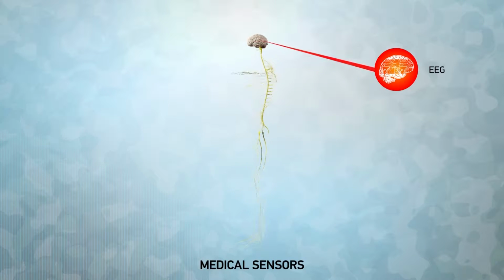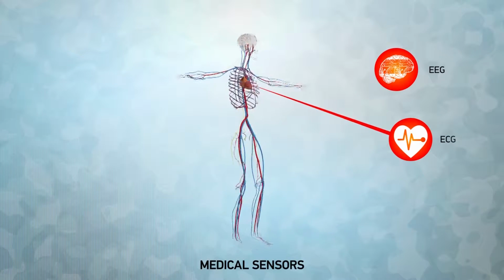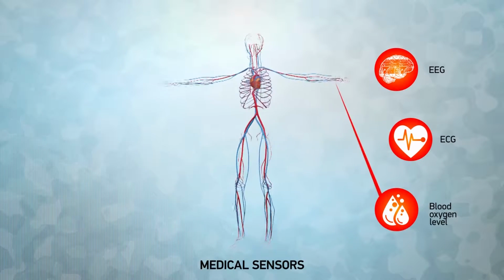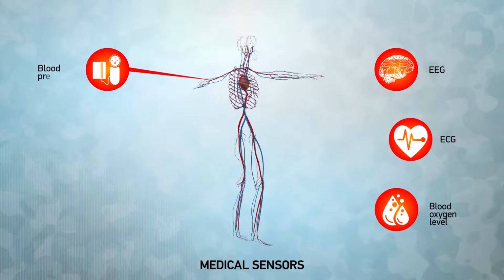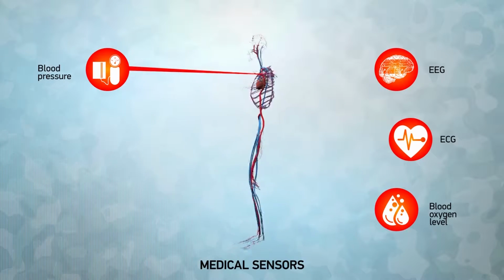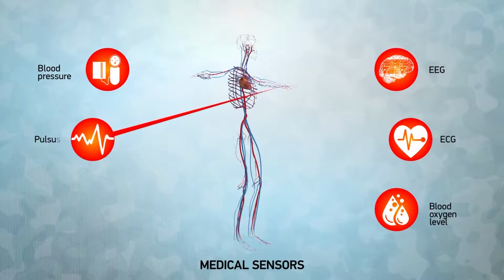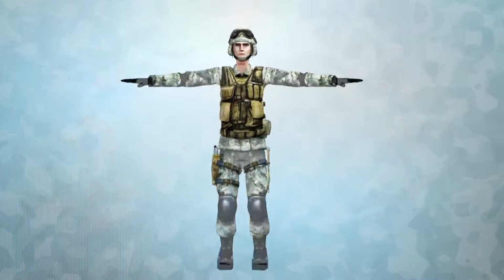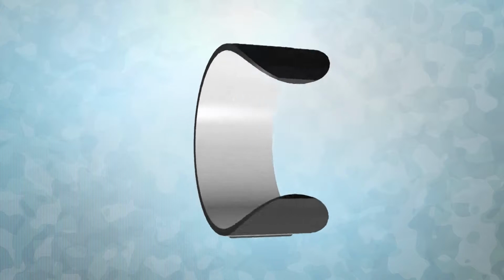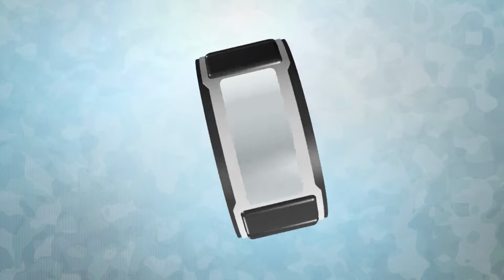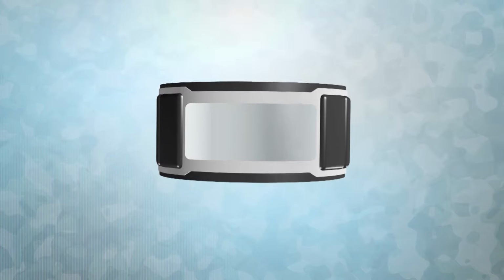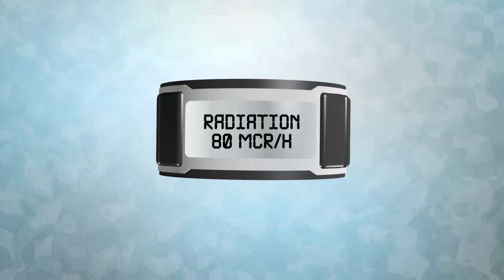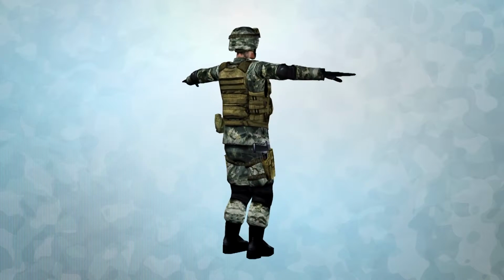The uniform has sensors that perform medical parameter monitoring in real time: cerebration activity, cardiogram, level of blood saturation with oxygen, blood pressure, heart rate, and temperature of different body sections. On the interactive touchscreen display of the portable bracelet, the following info is visualized: necessary information from environmental sensors, and info as for the communication connection state and system integrity state.